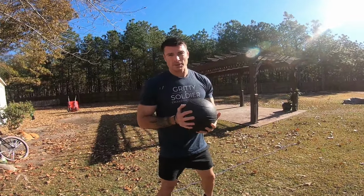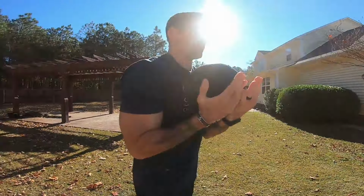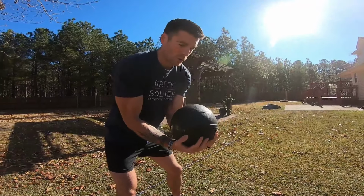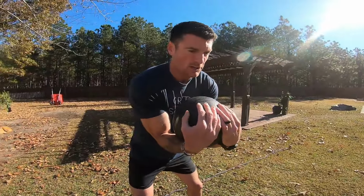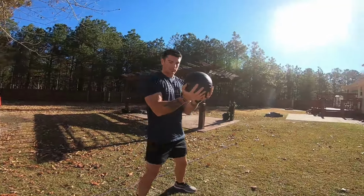So what I want you to get into the habit of doing from now on is holding the ball from the bottom, as far at the bottom as possible. Like your hand should be touching at the bottom. And when you hold the ball, you're just sort of resting the ball, cradling it with your fingers, but you're putting minimal strength into this hold at the arms and at the forearms, at the shoulders. Everything here that's holding the ball is just for stability purposes only, okay? Don't waste any strength with holding the ball. All right, so you're holding the ball at the bottom.